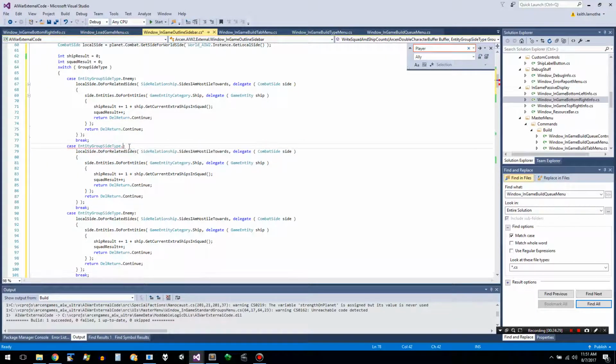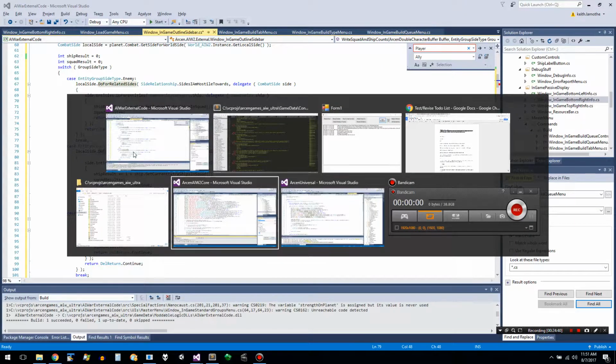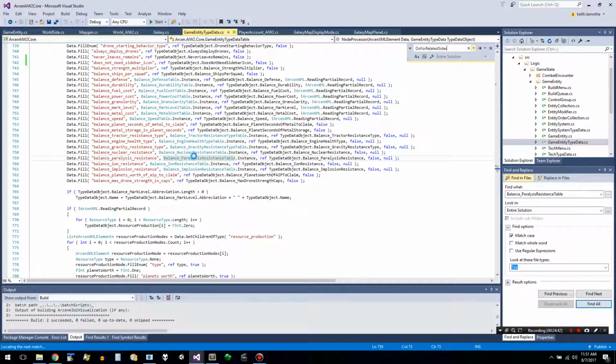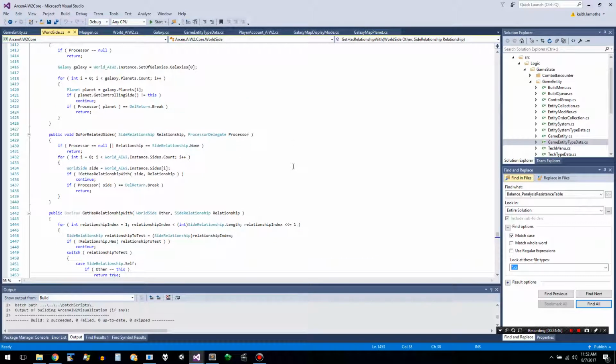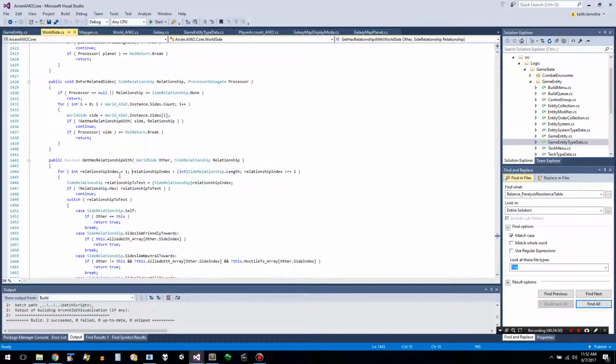So there'll be allied, which is similar. So sides I'm friendly towards. I don't know, can this, let me check in core. I don't think this can return yourself, but it may actually let you return yourself. So do I have this relationship?